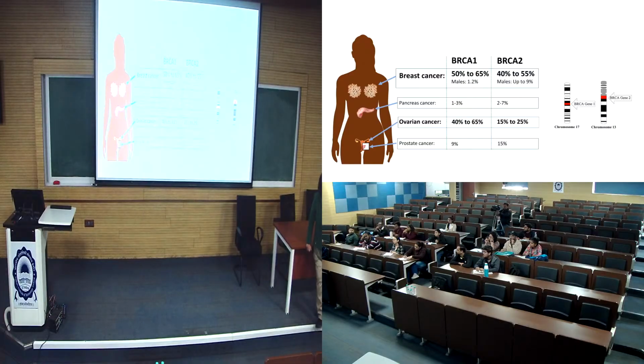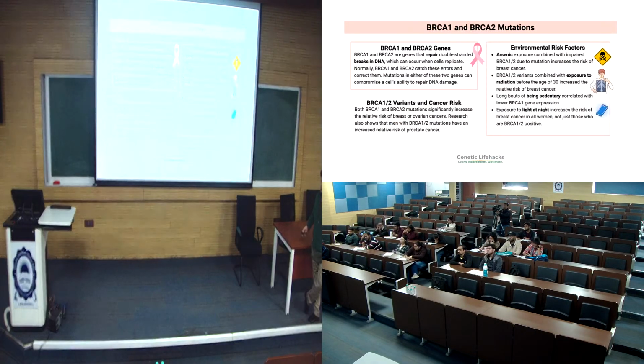Prostate is unique to men, ovarian is unique to women, and in here, men also get breast cancer. So only 1 to 2% have deletion of BRCA1, up to 9% of BRCA2. But prostate is obviously only for men, ovarian. Just see the higher percentage. So women who have BRCA1, BRCA2 deficiency are prone to both breast cancer and ovarian cancer. That's how the actress Angelina Jolie had her ovaries and fallopian tubes all removed. Okay, so this is a very easy test to get done and be preemptive about it.